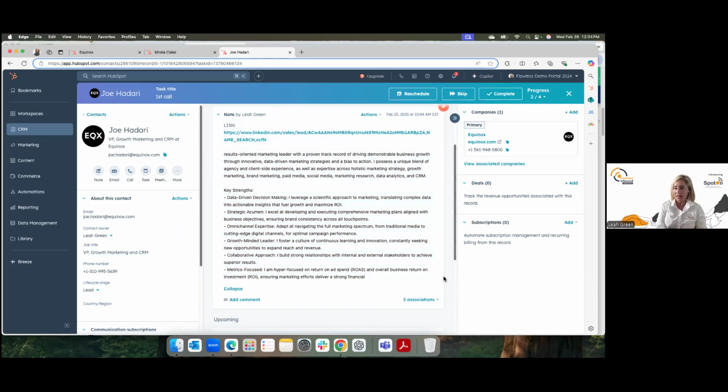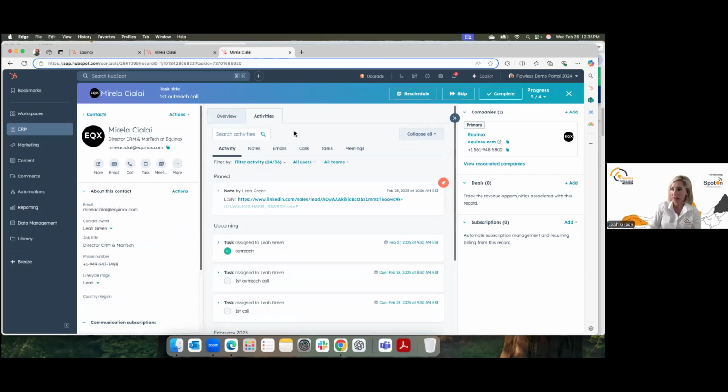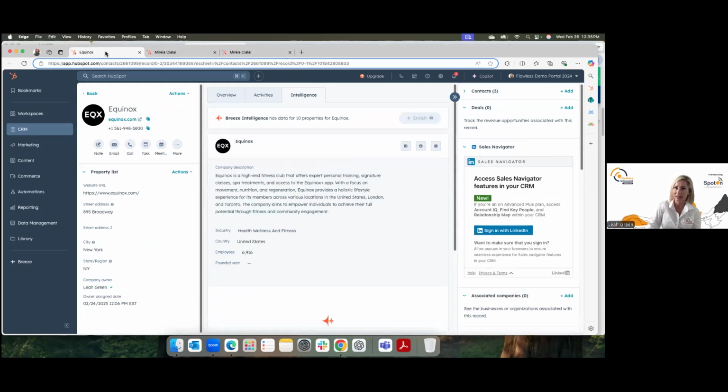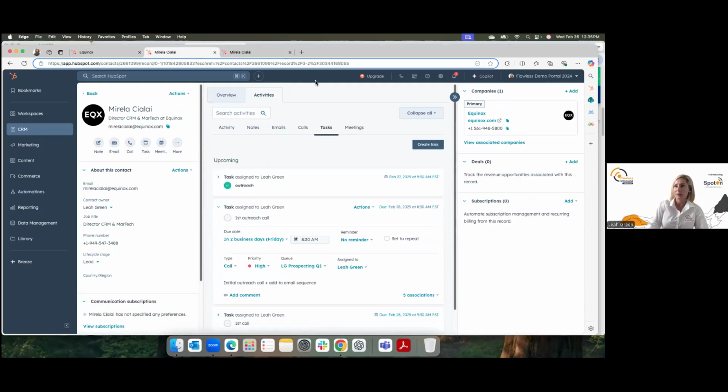You've set yourself up for success from the beginning so that you've done your company research, you've done your individual research, you found your right contacts, you've got all those nuggets of information right in there. And now you're actually able to start executing. Going on, it just keeps one by one by one. And that's kind of how your tasks are really able to keep you in line, keep things simple and easy in terms of the execution when you're cold calling.